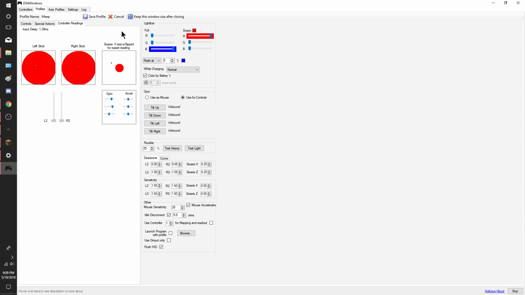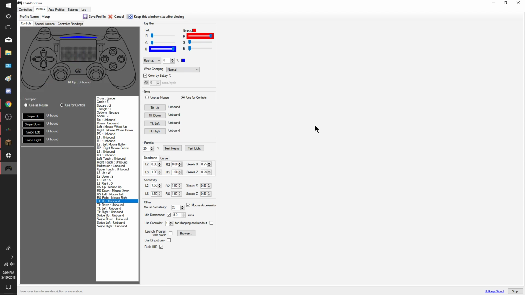And that is basically about it. You can configure whatever you want to your control. If you find any other better controls than the ones that I have, go for it. I know mine aren't the best, but it works. At least to an extent. But yeah, that is how to configure your controller to your PC.